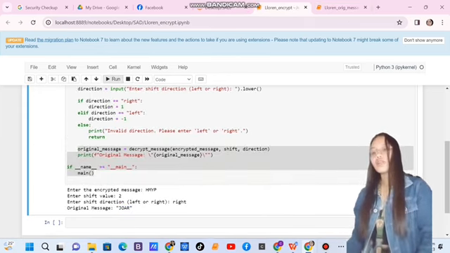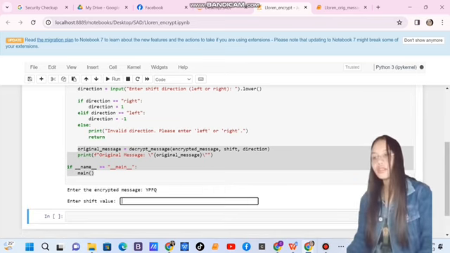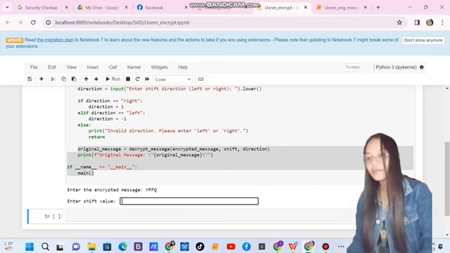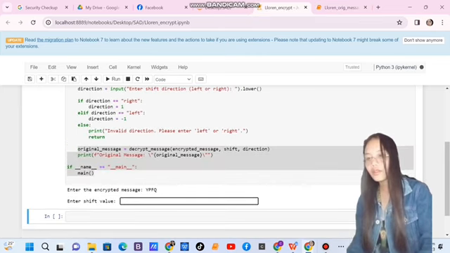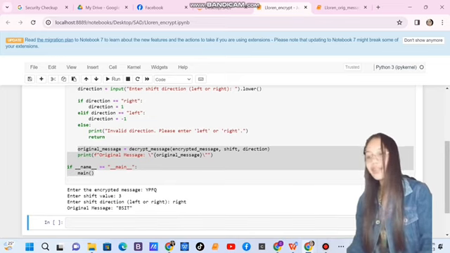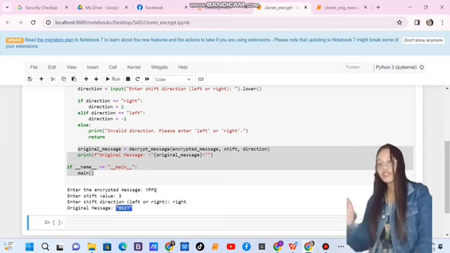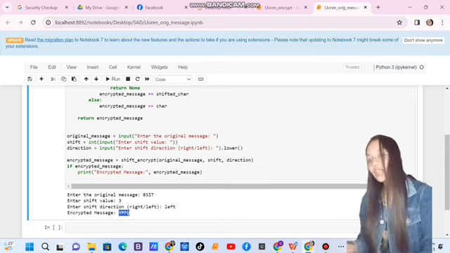Shift value is 3, direction right. Then the original message BSIT comes out, so let's copy the word BSIT.